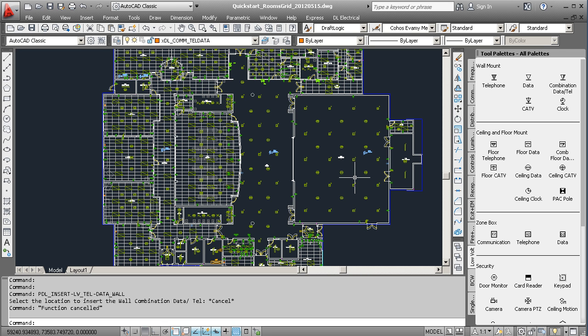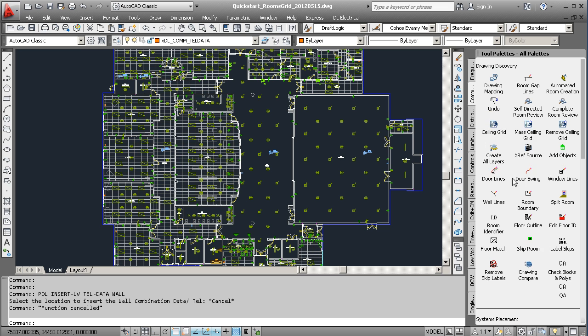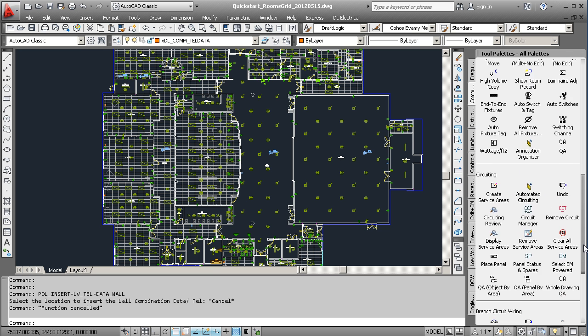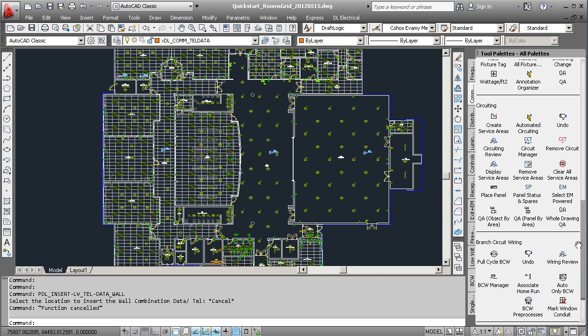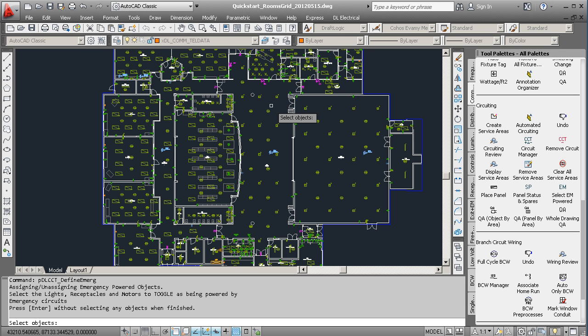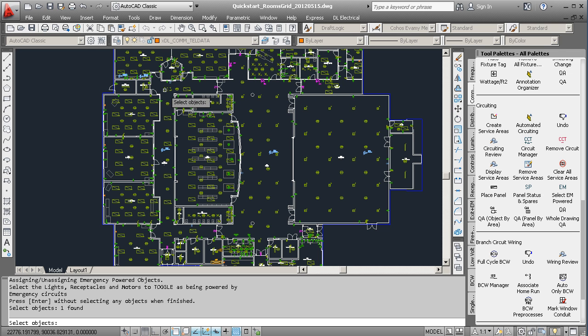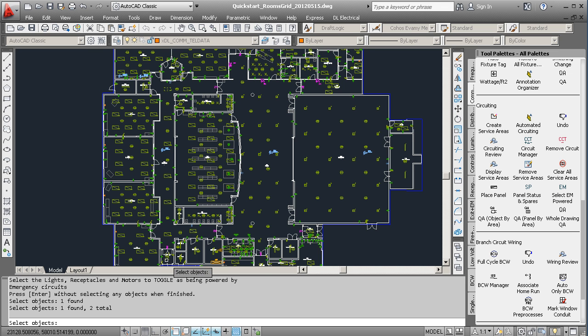So now that we have good representation of our systems, I'm not going to do everything, of course, that we need to do for a production project, but I've done enough to provide you with an example. We now may want to designate some of that lighting as emergency lighting. So if you go to the circuiting section, you can select EM powered lighting. So lights that are already going to be circuited as emergency come up in purple. So all of those floodlights and exit lights came up. But we will want to assign some extra ones as being emergency.